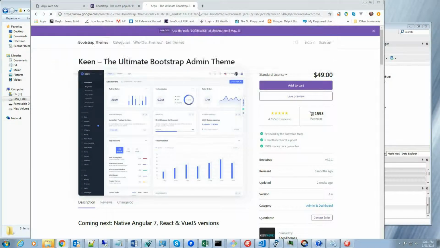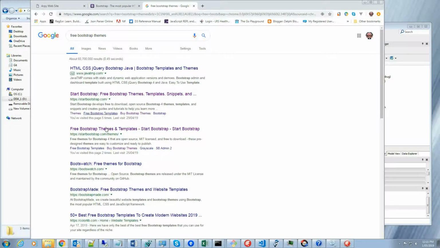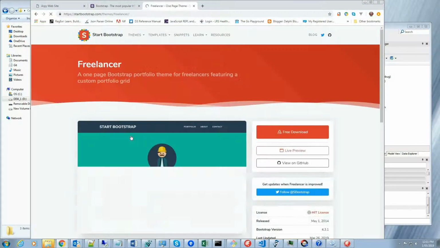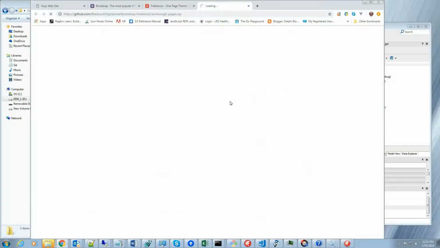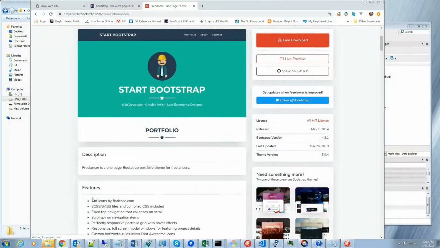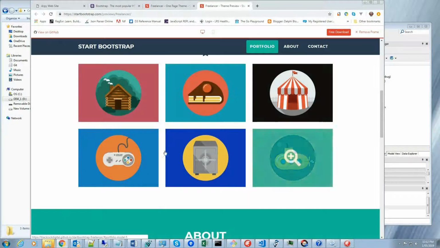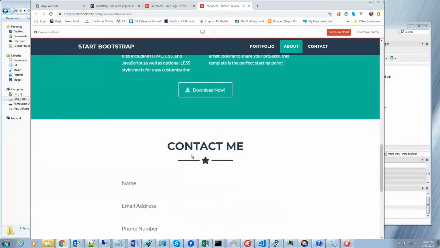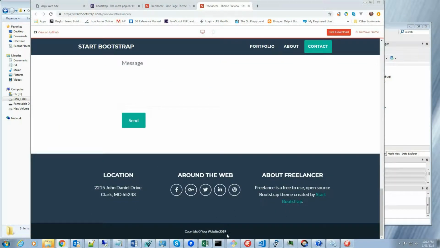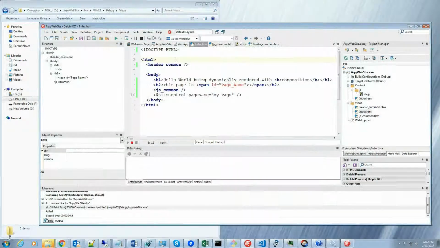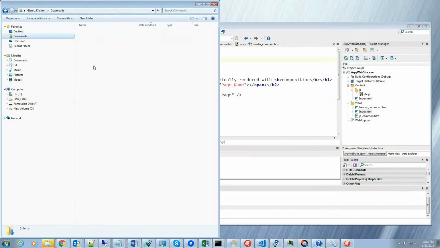There's plenty of those. This site is Start Bootstrap, which, if you have a look at this demo, looks familiar from video number 1. So this whole website is a free Bootstrap theme site. It's actually a single page in this case, that we can just download the entire thing and dump it into our Arpy project, and from there we can start customizing it to make it easier to use for us and easier for us to develop our new page.